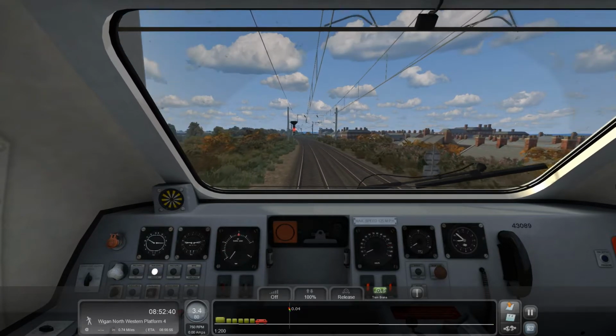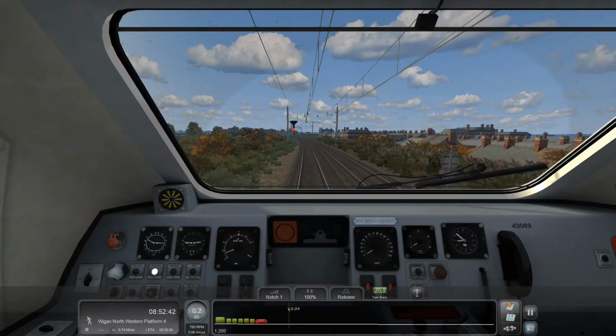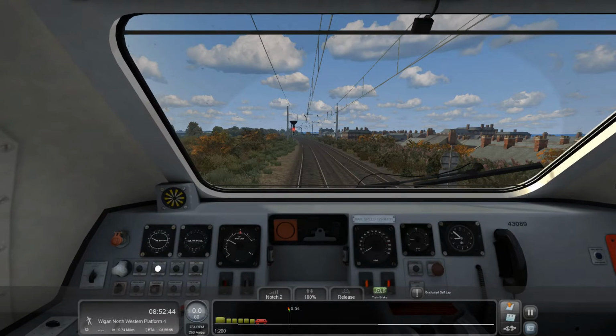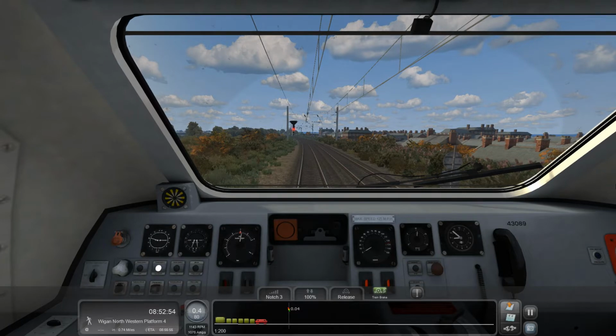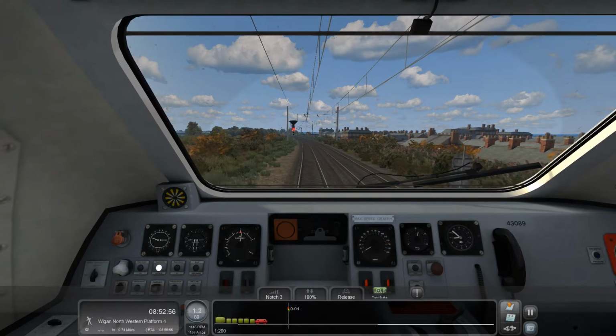Just had to do an emergency brake application there because I wasn't too sure if we were going to stop in time. It's probably coming in a little bit faster than I should have. I'll just draw up to the signal.